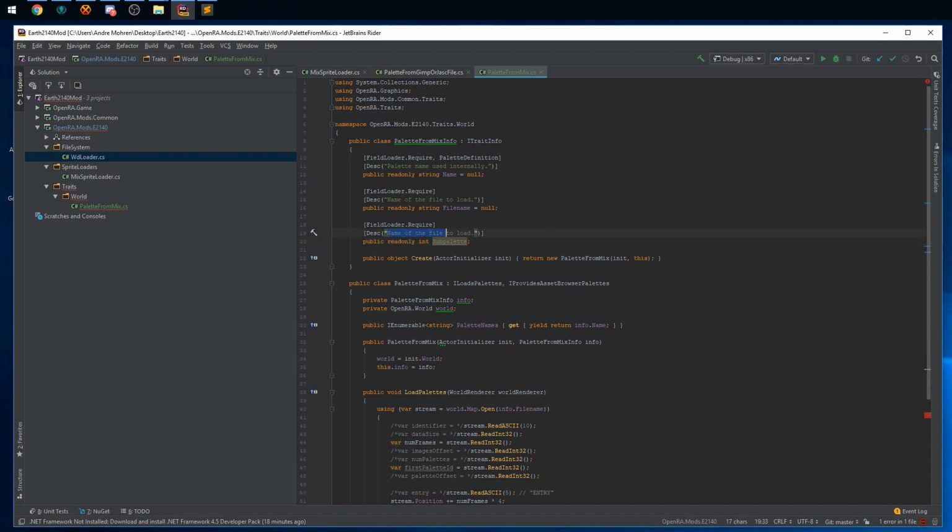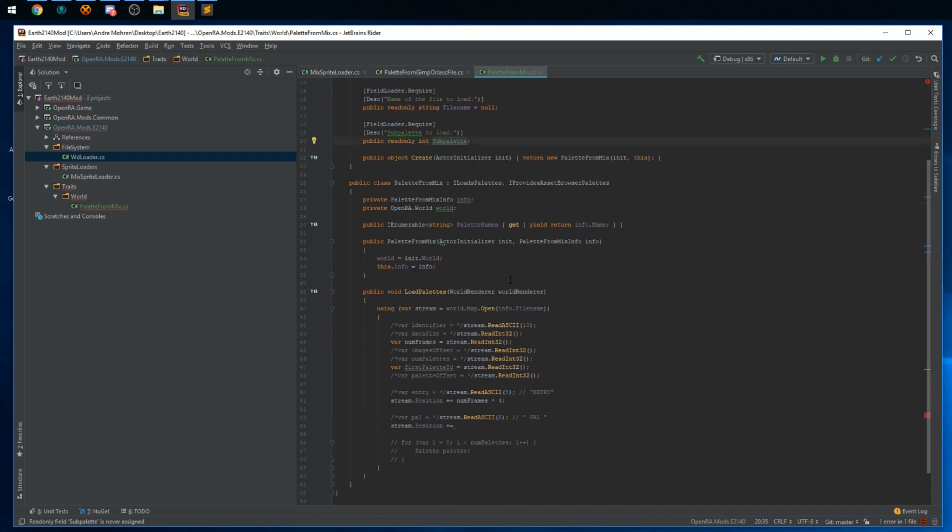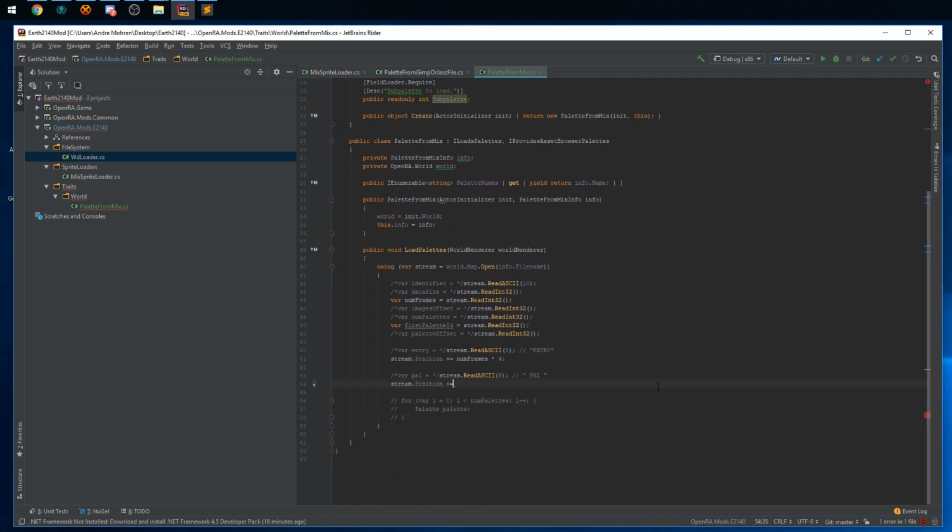Just call it subpalette to load, and it's of course required. So now we have a new property called subpalette, which we can define in the YAML. So we can say, hey, give me from this mix file palette number 1, 2, 3, or whatever. And so we want to take the subpalette which we want to take.